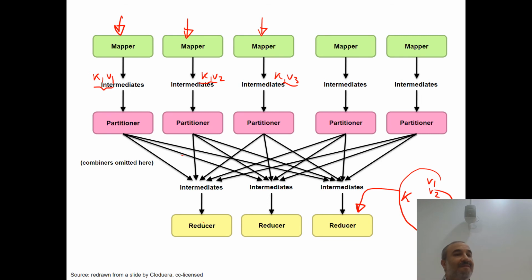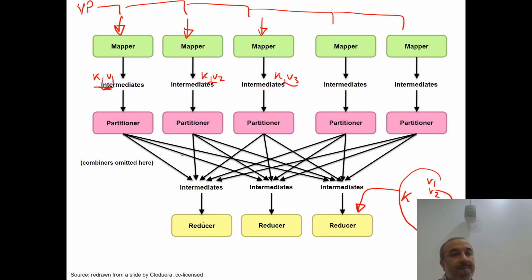But now the question: I have different values split into different mappers. Now the values are not split. They were produced by different mappers, because that's an output, not an input. This is an intermediate output from that mapper. The input goes here.